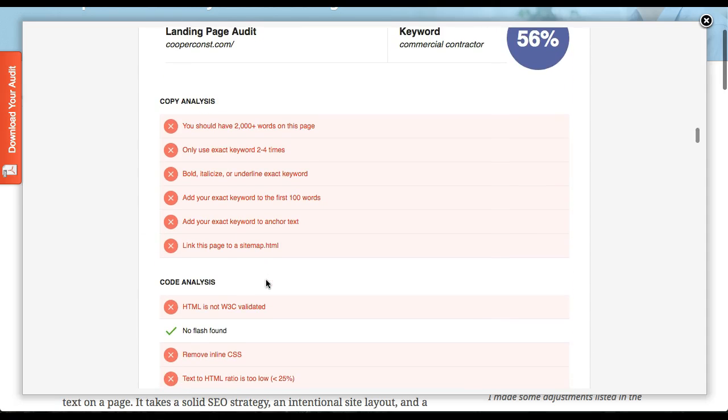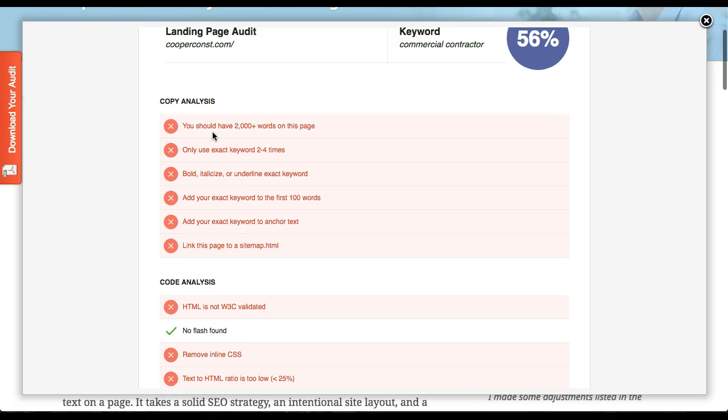Scroll down a little bit more. Again, we're looking at copy analysis. It says you should have 2,000 plus words on this page. That's good practice if you're writing a blog post. It's very hard to write 2,000 words in general if you're just writing about your company or maybe about a service that you offer.